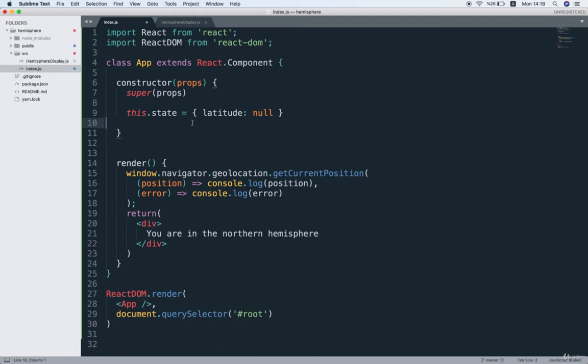Now, as I said just a little bit earlier, we don't know what the latitude value is just yet, but we will know it at some point in time, as soon as we get that current position. So after creating the state object, we then assigned it to the this.state property.